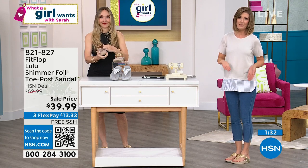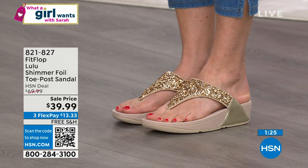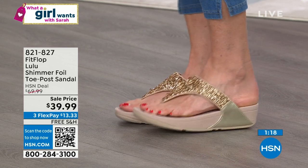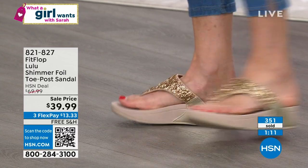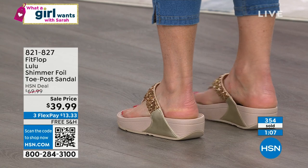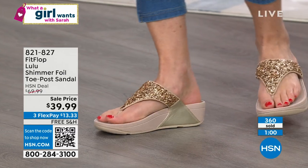This is something your feet have needed. This is something your feet are asking for. This is something your doctor's really hoping that you start wearing. If he asks you what kind of shoes you're wearing, and he goes, try again. They're flat. They're thin. They have no support. A lot of those other slides, a lot of those other summer sandals, don't have an inch and a half lift. They don't have an arch support. They don't have this cushion. They don't have the micro wobble board, and that means your foot doesn't slip and slide. It keeps you stable, steady, and balanced, so you have the perfect proportions.